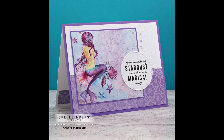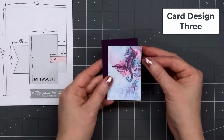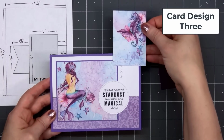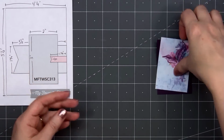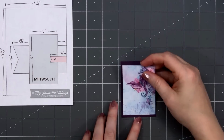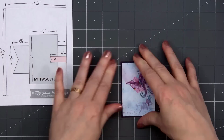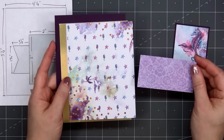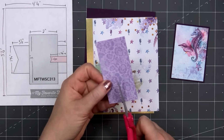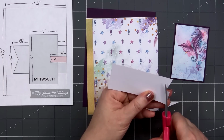For card design number 3, the card sketch is from MFT. This is number 313. This card will be featuring this sweet little seahorse, and this is from the same pattern paper as the previous card. It had the mermaid in the lower left-hand corner and the little seahorse in the upper right-hand corner. So I looked for a sketch to use that small seahorse image.